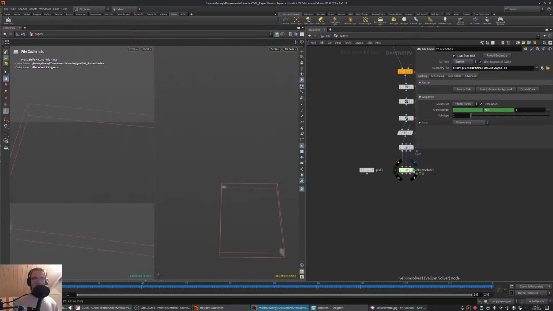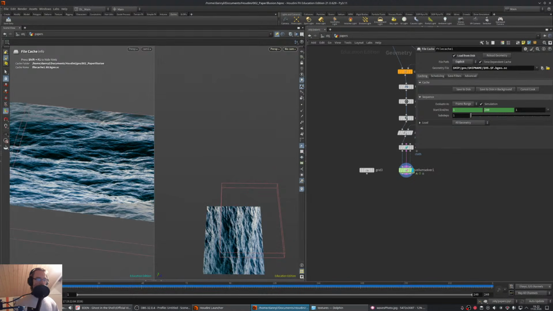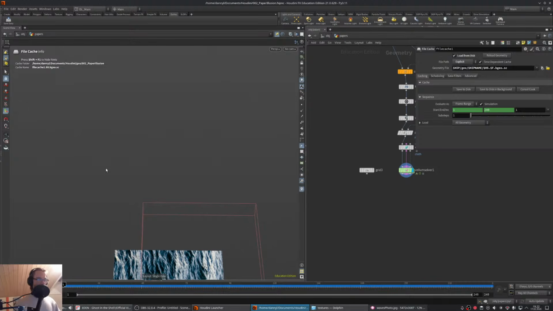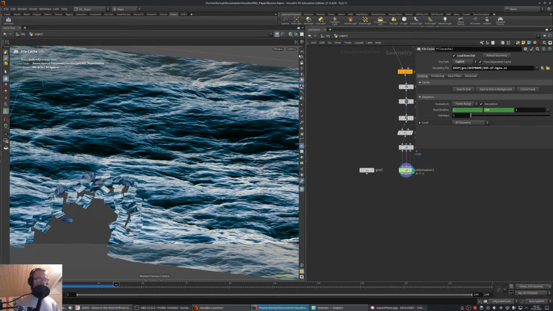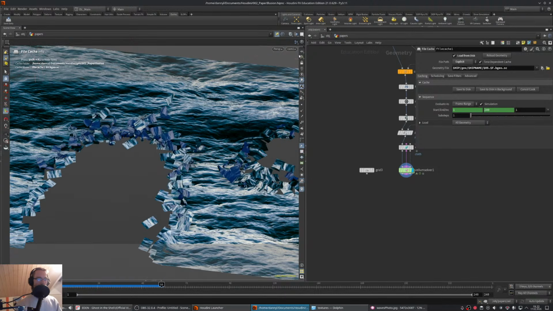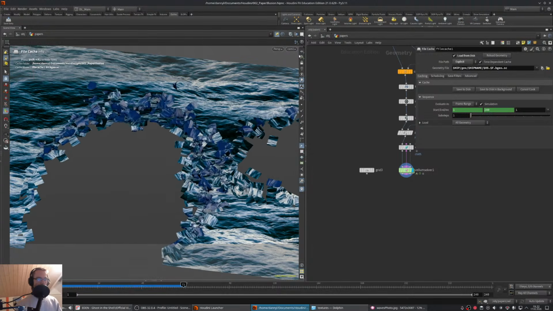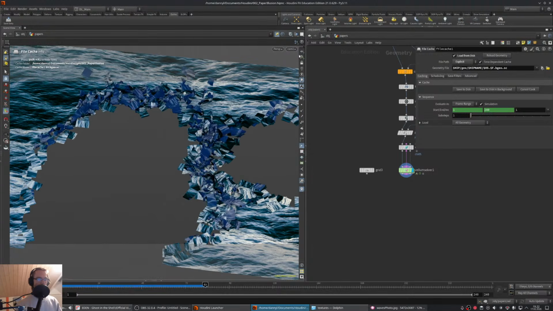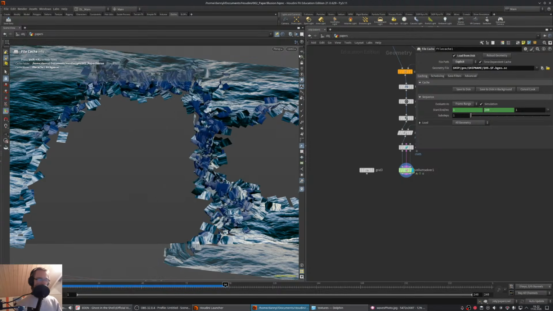Okay, and let's have a look at the Vellum sim. Yeah, that's pretty neat.